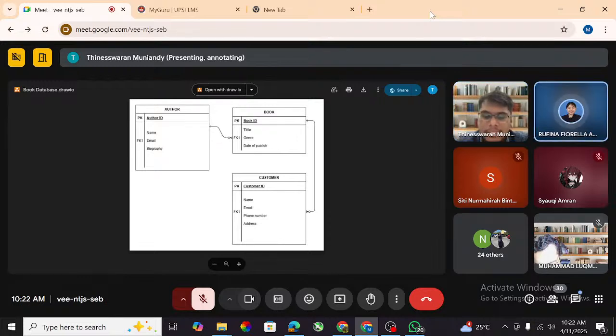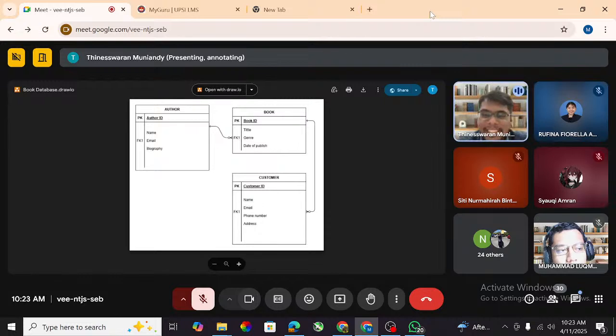Saya belajar ada beberapa simbol untuk kita tulis attribute dalam entity, dalam ERD, iaitu circle. Okay, what is it? Hashtag? Hashtag untuk primary key. Okay, hash adalah hashtag ni dalam Insta. Hash.